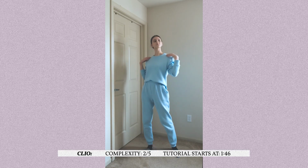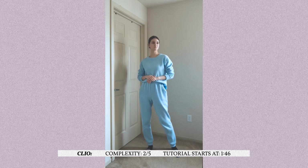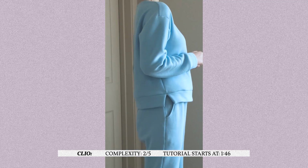Welcome to Dressmaking Amore. In this video, we're going to make this super cute and super simple Clio sweatshirt. It's really soft, comfortable, and has a beautiful, relaxed fit, and it's easier to make than you think.